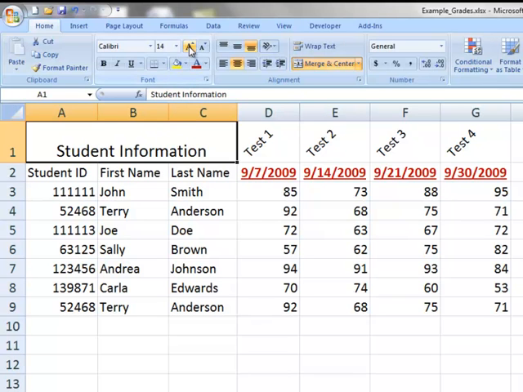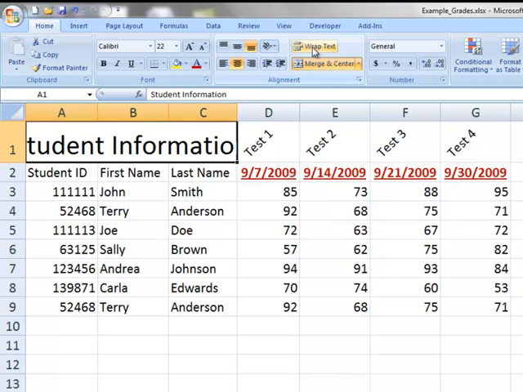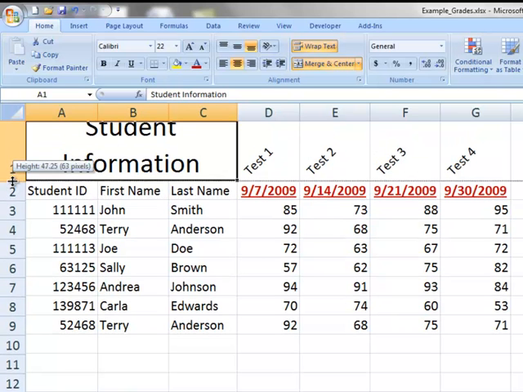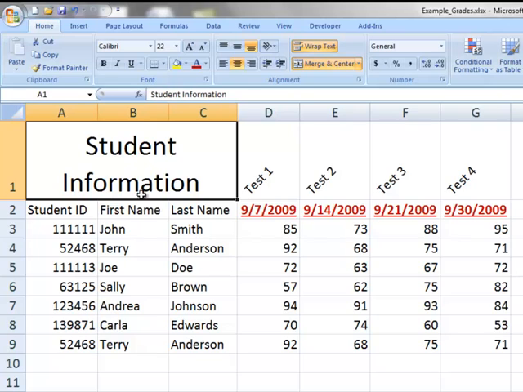But now we're going to make that bigger. So I want you to hit the upsize arrow or just change the font to 22. And it doesn't fit anymore. You'll see that the N is gone and the S is gone. So now we're going to wrap the text, and you'll see all you see is information. The reason why is if you make row 1 bigger, it wrapped that text. So I made row 1 bigger.